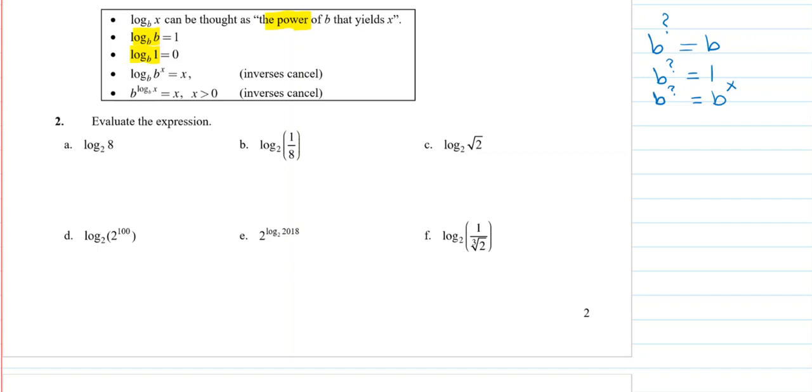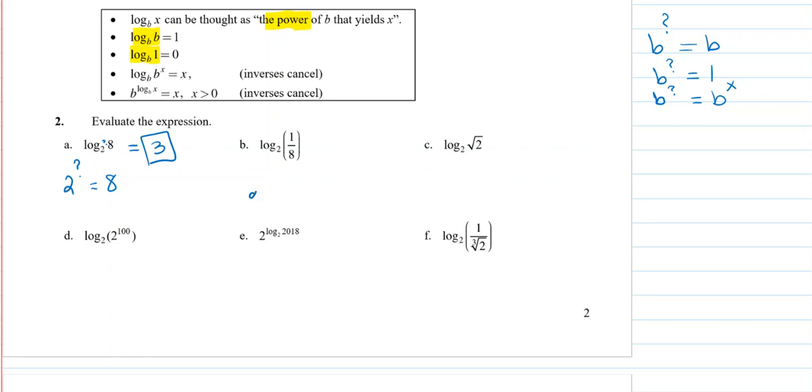Let's just do some of these problems evaluating the expression, and you want to try to do this without a calculator. Again, remember, to find the value, it's really like having a question mark on top of that base there. 2 to what power gives you 8? And you have to write the answer. So this is the work that shows how you get the answer. But the answer for this is 3, because 2 to the 3rd power gives you 8.